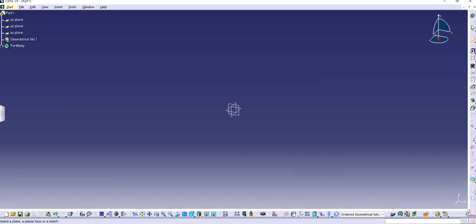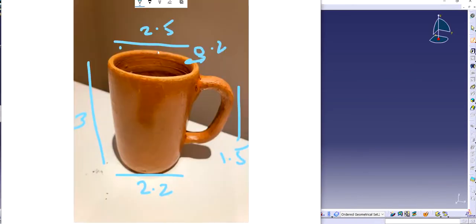So you can see from here, sketches are pretty common. It's a very simple part that we are going to design right now. What I'm going to do: make a small sketch of 2.2 inches, offset a plane to 3 inches, make another sketch of 2.5, use multi-section, fill up the gap. Then I will come to the handle of the cup. I will make one sketch which will be used as a center curve for the rib function, make a center profile on the center curve and rib this feature into a solid, and apply some fillets wherever I think is necessary. So let's start.